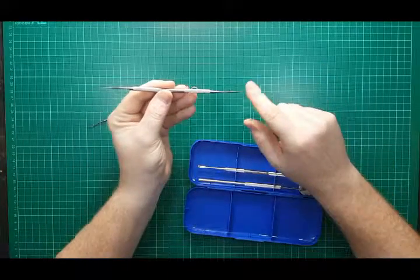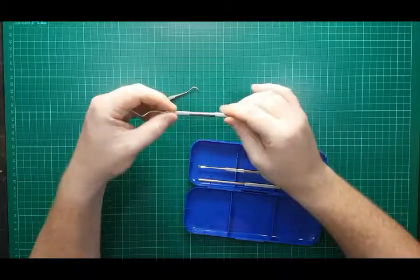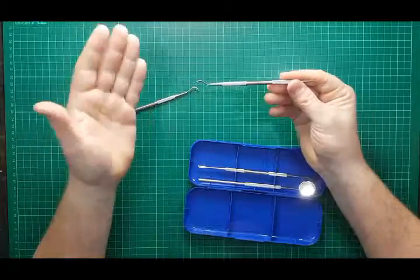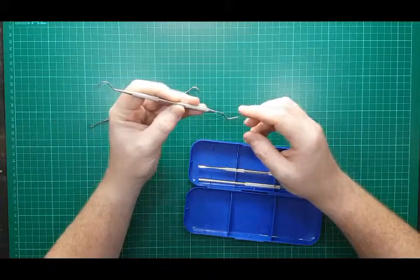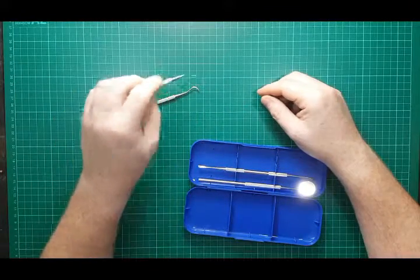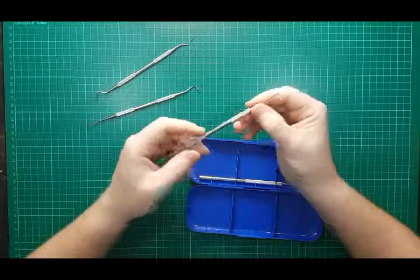And it marries up. So if that's pointing down at 90 degrees, this end is pointing directly up at 90 degrees. The knurling doesn't feel as rough on this one, but it makes you wonder if they're made in the same factory or if they're made with a totally different manufacturing process. But this one is very handy. The point on it is incredible on both ends. And I use this one a lot for helping pry screens up and lifting batteries out of phones and things like that. This one is equally as handy.